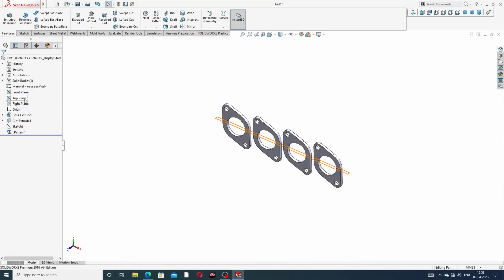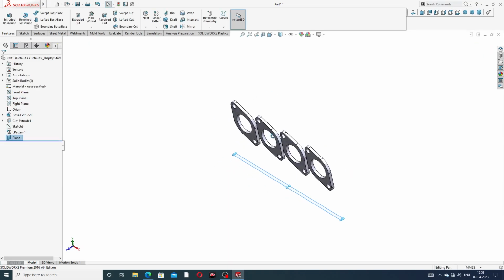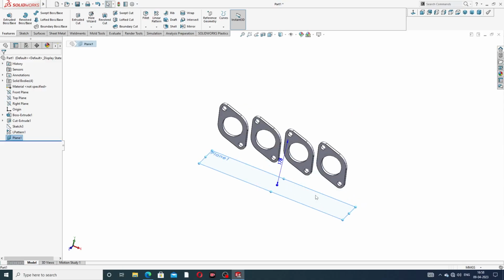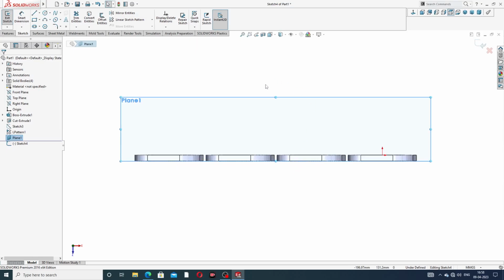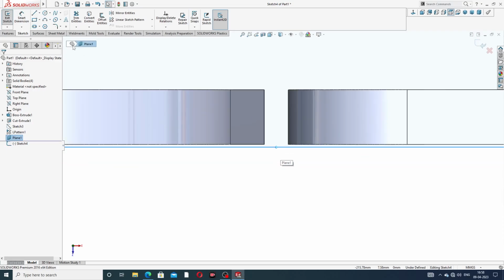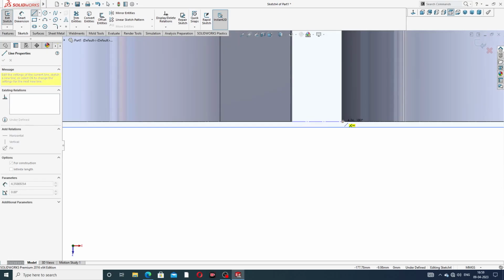And use the top plane, and a plane is created here at a distance of 178 millimeter, with the direction flipped downward, and click OK. Okay, and on this plane, Sketch Normal, and at first draw a center line here, connecting this point to this.